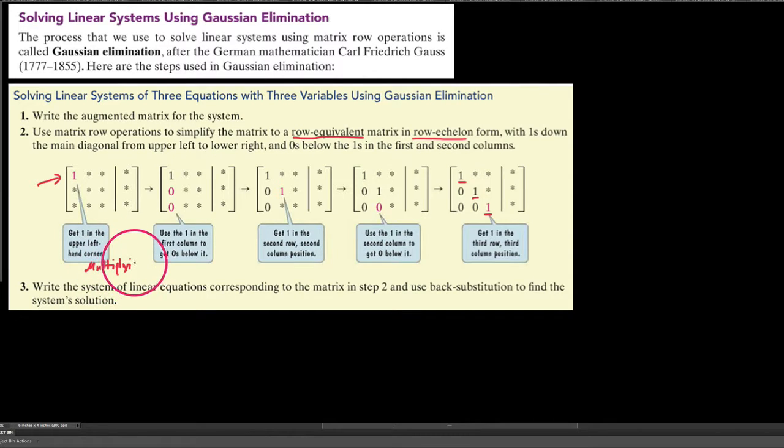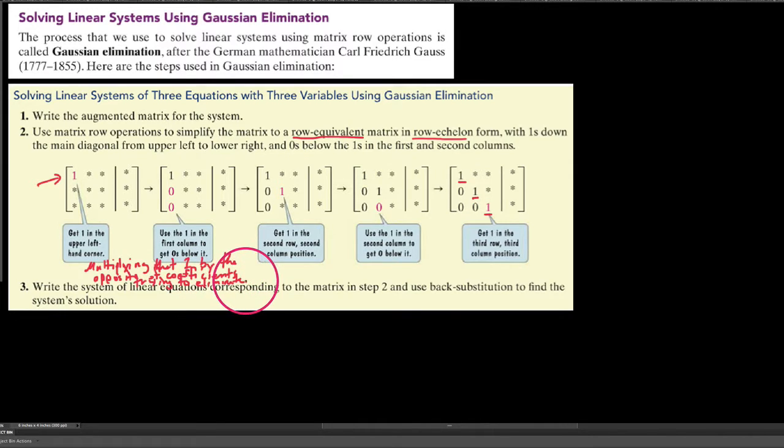Here's our technique. Multiplying that 1 by the opposite of the coefficients we're trying to cancel, the coefficients that we're trying to eliminate. I really can't write this in here very well because I just don't have a lot of room, but on your paper you could get that in there.